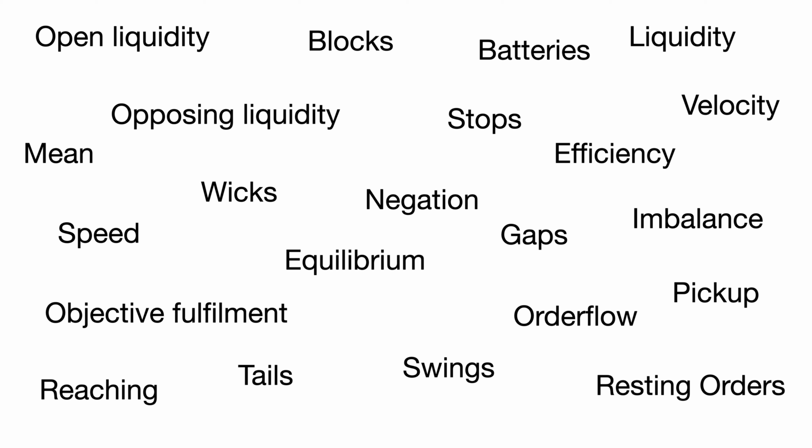And then you have things like resting orders. The concept of a resting order means that at a specific level, there will be orders resting. Limit orders, for example, will be sitting there, and when price hits that level, the limit orders get triggered, and then off we go. Resting orders as a concept makes sense, but when you're looking at the market, you need to be able to find out where those resting orders are, or where they are likely to be, based on everything that you've seen up to that point.